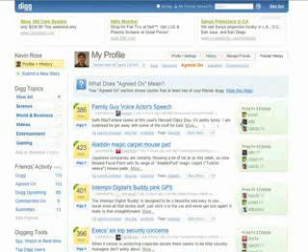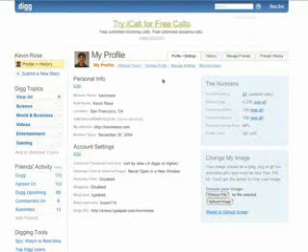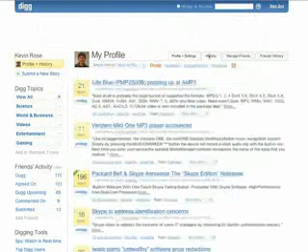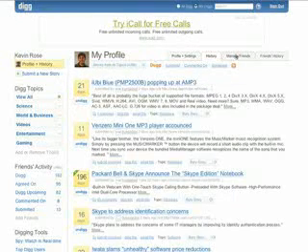Now I should show you also the profile settings as well. So we've changed some of the profile as well. When you're going in to view your own personal profile, you see here's all of your information, and also you can go into your history. So this is your own personal digging history. And then this is your friends' dashboard. So if you go in, you can see exactly what your friends have been digging.